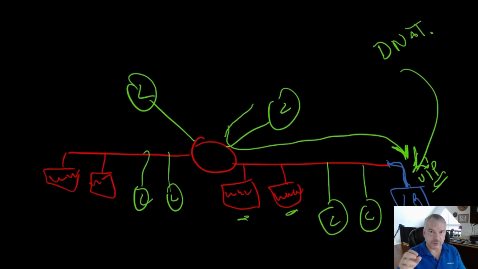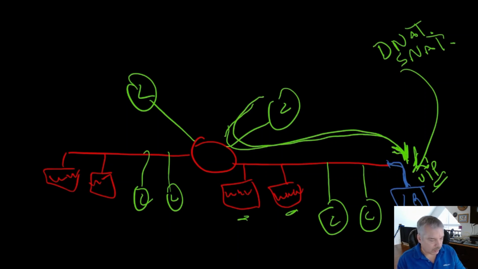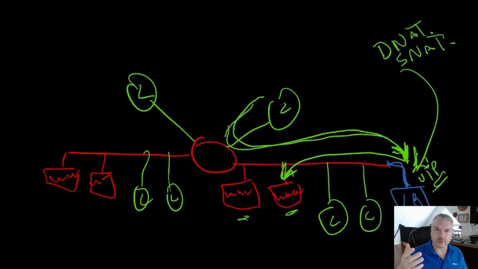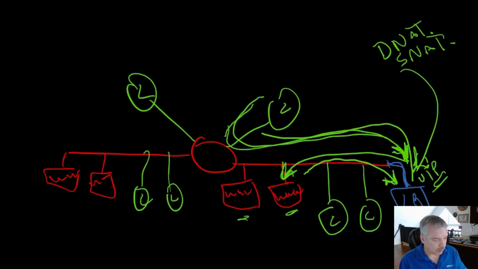But generally, again, depending on your load balancer, it also may do what's called a source NAT, okay? So it's going to say, okay, I need to change the client's IP now to me, to the load balancer. So when the request comes in, it hits the load balancer, it hits the web server. Now, if we had a direct return set, the web server would reply back to the client, but then the client would say, oh, who are you? I don't know you, and would drop it. So the web server replies back to the load balancer. This picture got a little messy. Load balancer replies back to the client.